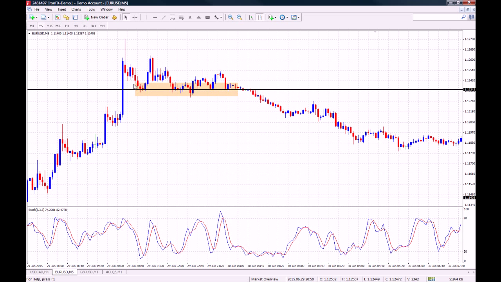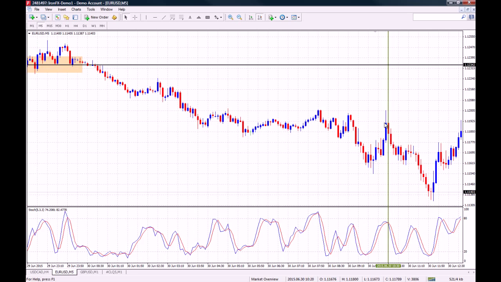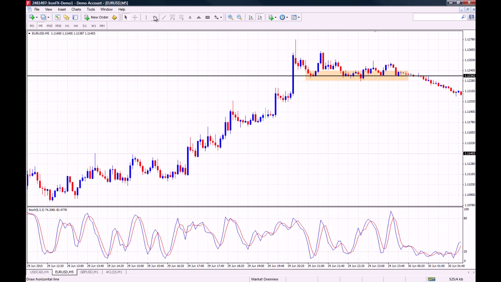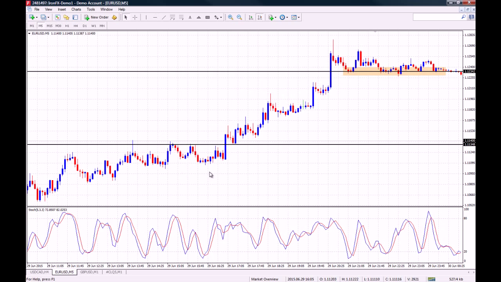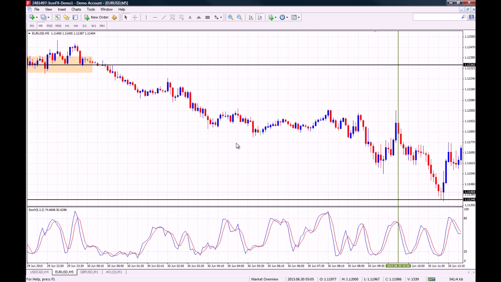Now this is the first area that we are going to focus on, but because price is trading below that area, we also need a previous area of support that we can trade off. As you can see, we have a previous area of resistance right here, and this is a very crucial area because it was tested as resistance 3 times, and then it was tested as support once before price continued and moved up to this next area.